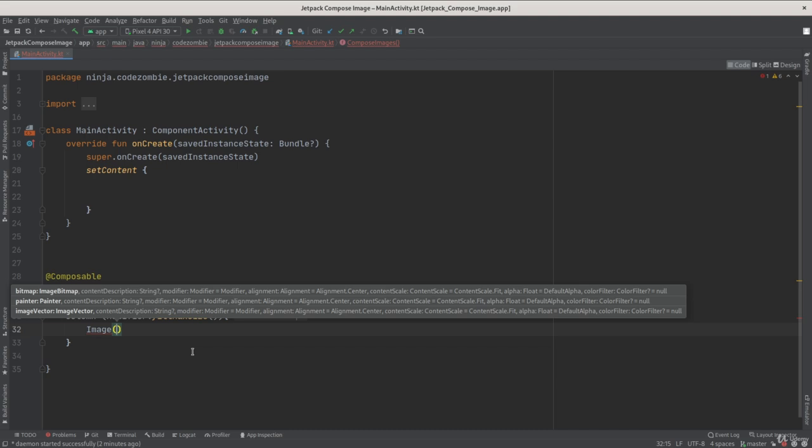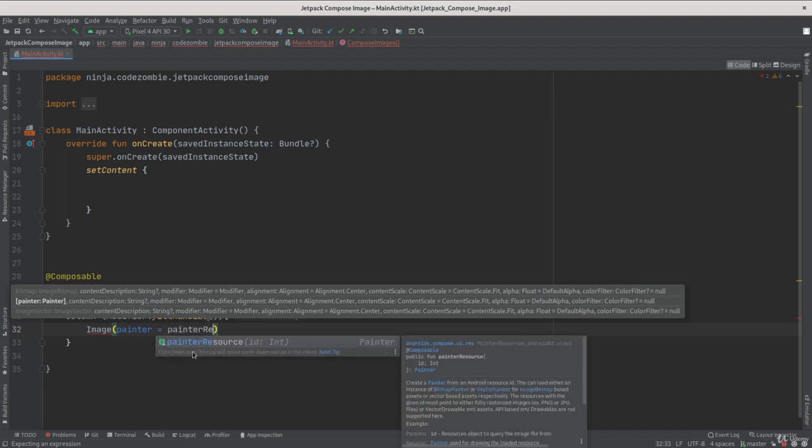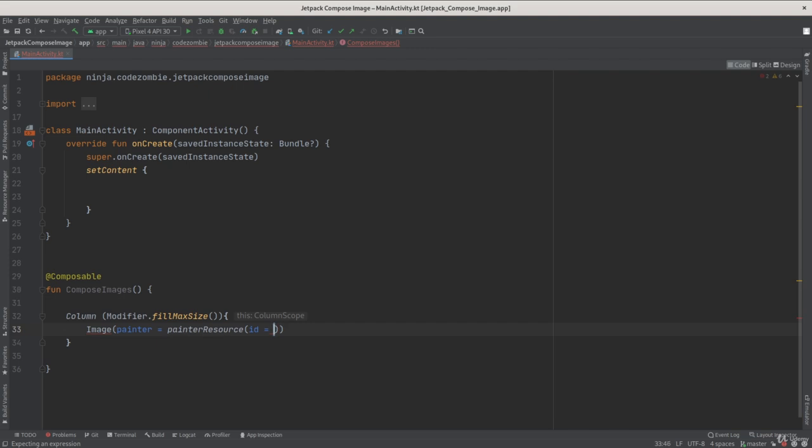It has three forms of calling. So we have three ways of calling the image composable, but I will use the easiest one that takes the painter object. So I use the one that has a painter parameter, and for that I call painterResource, a function that allows me to load an image from the resources of my application.